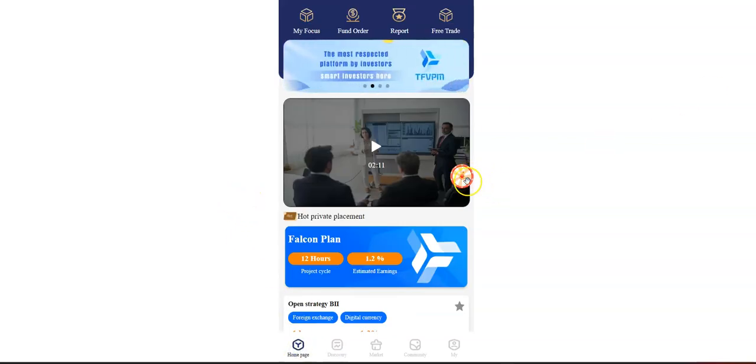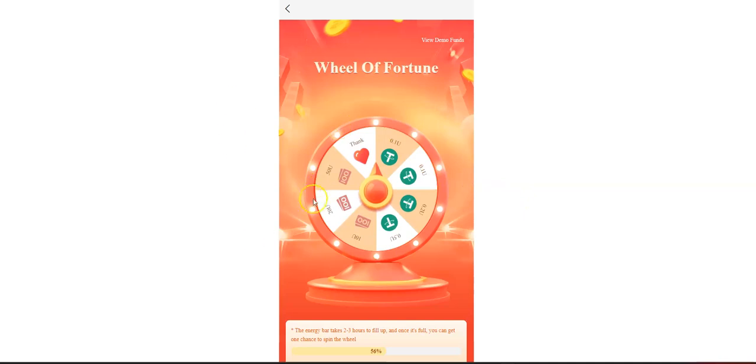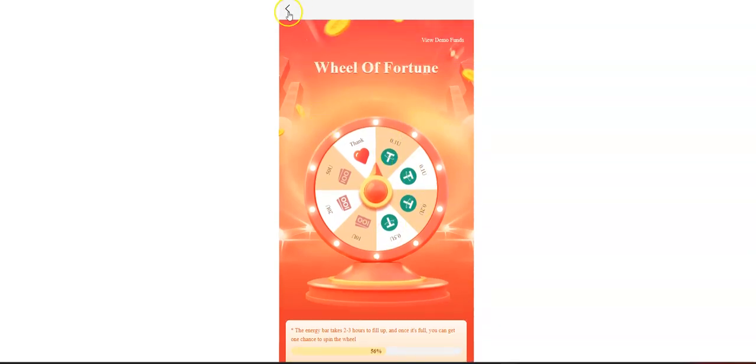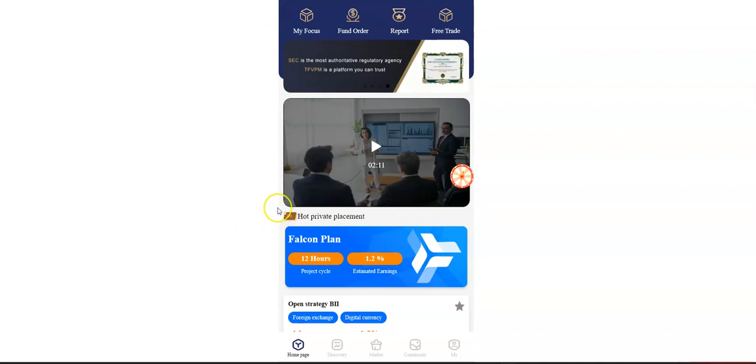Over here, we can see that we have a spinning wheel. Okay, this is a new thing. Okay, so every time this bar hits 100%, you can come over here and enter. Now this is free, okay? And if you land on one of these USDT, you will earn those rewards, okay? So every 2 to 3 hours.